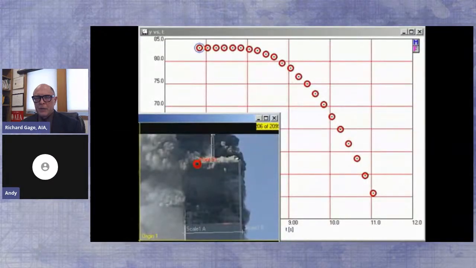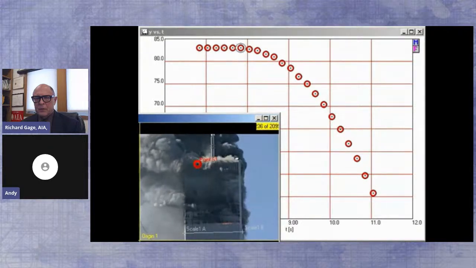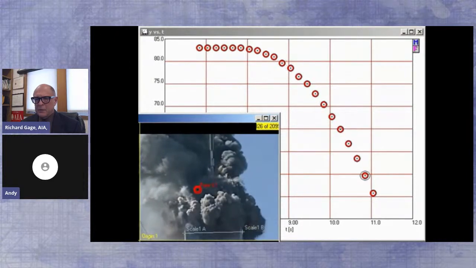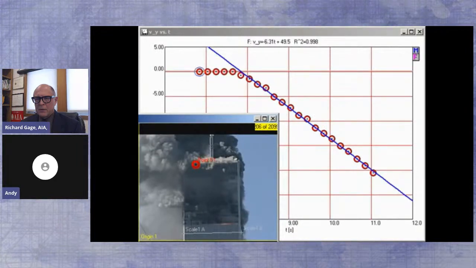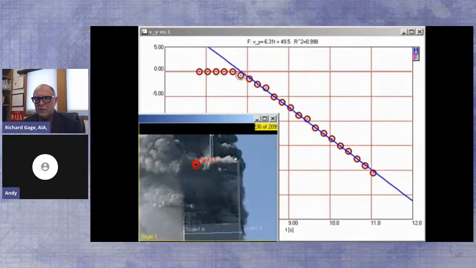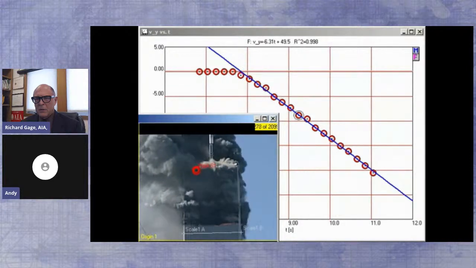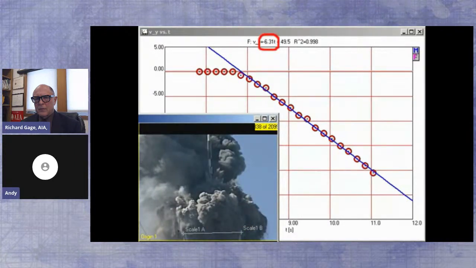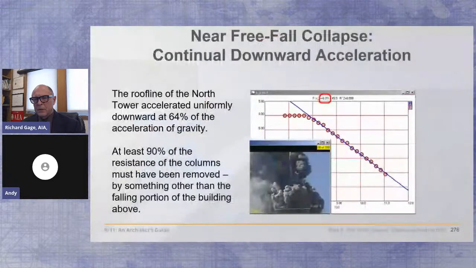We are here tracking the motion of the roofline at 0.2 second intervals through approximately 32 meters or 8 stories. This graph shows the height of the roofline as a function of time. The analysis is simpler if we plot velocity as a function of time. On this kind of a graph, a straight line indicates constant acceleration. First note that there is a sudden onset of collapse, as the point we are tracking makes a sudden transition from being at rest to an approximately constant downward acceleration. The slope of the graph indicates that the acceleration is 6.31 meters per second squared downward, which is 64% of free fall. So this building is falling and accelerating, not slowing down. It's getting faster and faster each second at 2/3 of free fall acceleration.